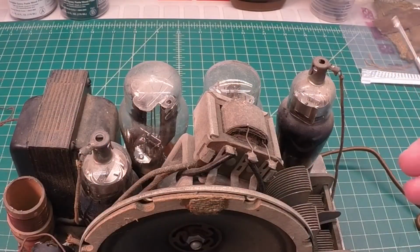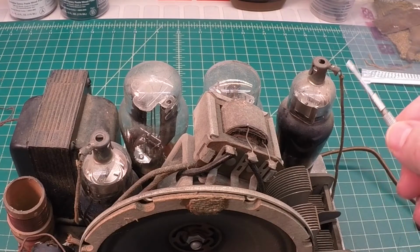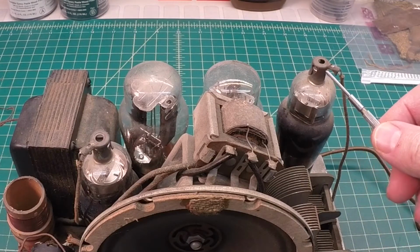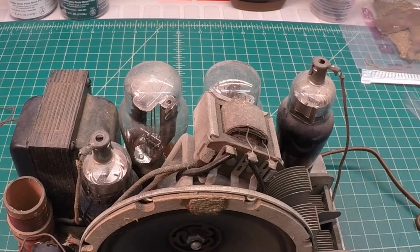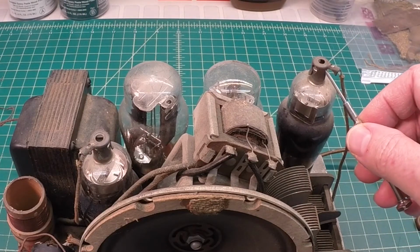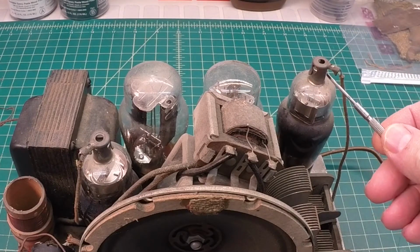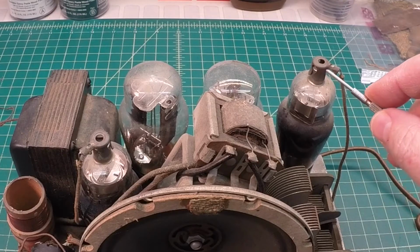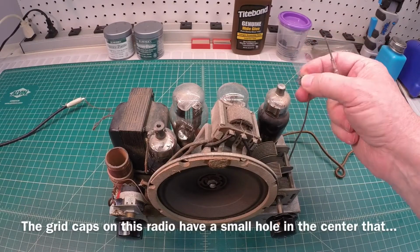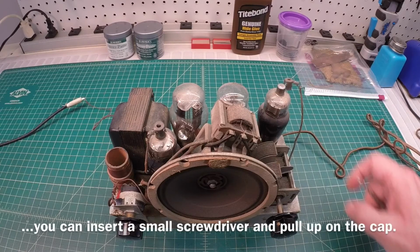So for folks out there new, I think I've showed this tip many times, and so have others. I've got this grid lead coming off of this tube, and these things are not all the way down, and I probably left them that way for a reason. But anyway, the best way to get this off here without damaging the tube, because I can't tell you how many grid caps I've pulled off, is try to get a small screwdriver underneath and just pry up and have it release. Sometimes that's easier said than done, but try to follow that if you can.